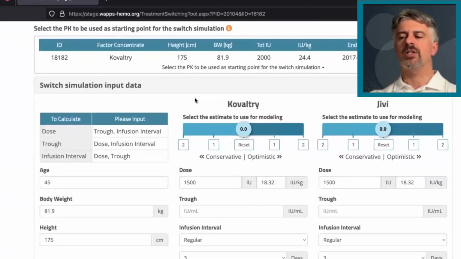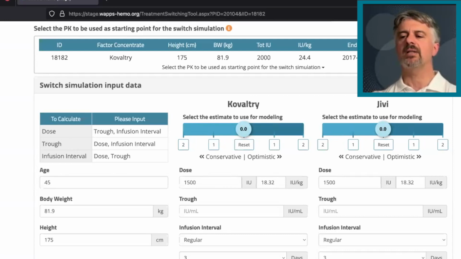The switching tool is essentially a clinical calculator where, as usual, you can change the age, body weight, and height as required. But it has two frames, one for the current concentrate, one for the future concentrate. So initially, it loads the current regimen, 1,500 units 3 times a week, and proposes the same for Jivi.